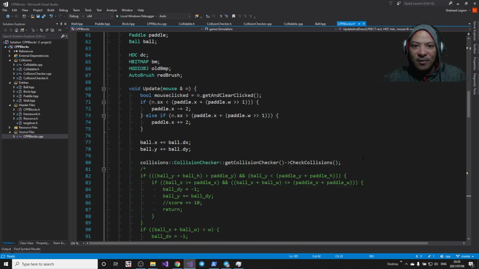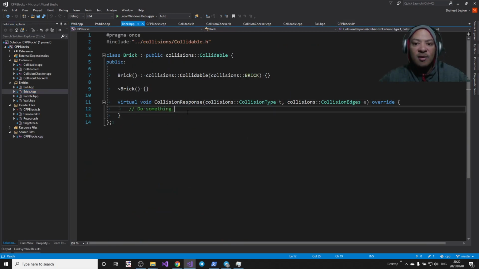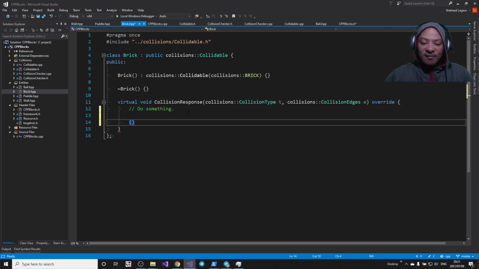What we then need is something called a brick. The collision response of a brick is to call some kind of callback. I think that would be the most reasonable thing at this point. I'm not a fan of lambdas yet, because there are some rules that are a little bit obtuse, especially if you're a beginner trying to learn C++. It's a little bit obtuse learning the rules regarding lambdas, if you're defining a lambda function, right?